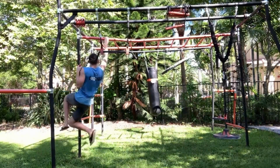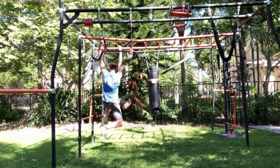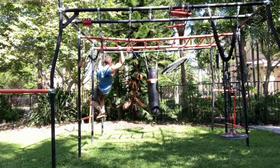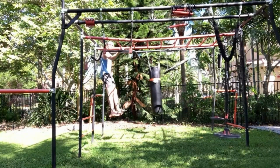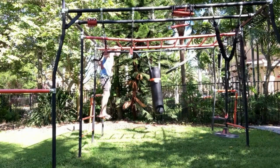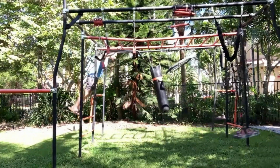Alright, here we go on attempt number 10, guys. We're starting from the top. It's happened before where we get the Hail Mary at the end, and we're able to make it through on the last attempt. But this is pretty bleak because we haven't even made it to the halfway point yet. But you never know. Maybe this will be a very big lucky break for us. We'll make it through the whole course. Or maybe not, but you have to stick around to find out either way.